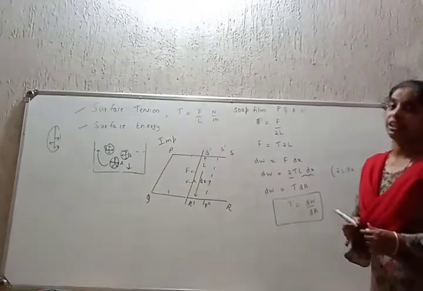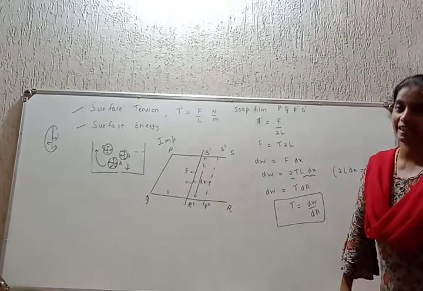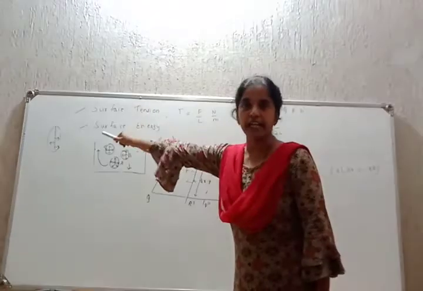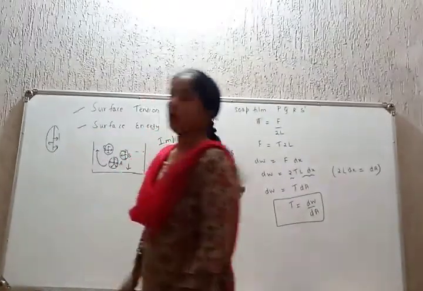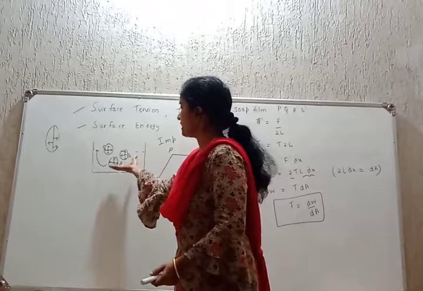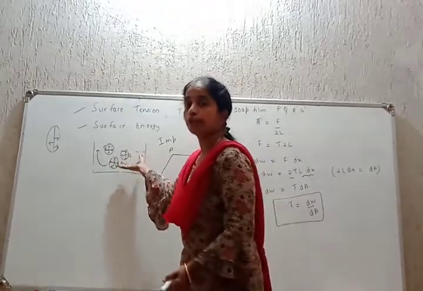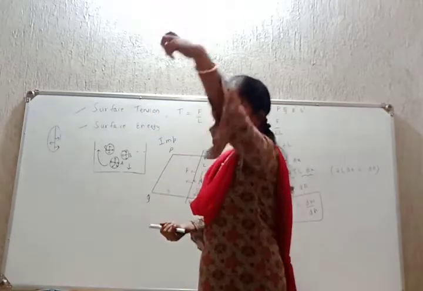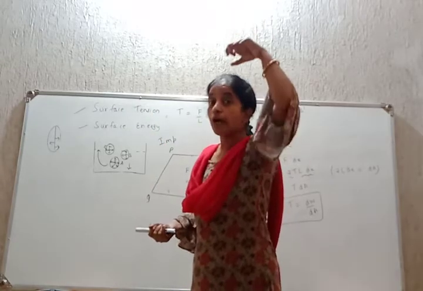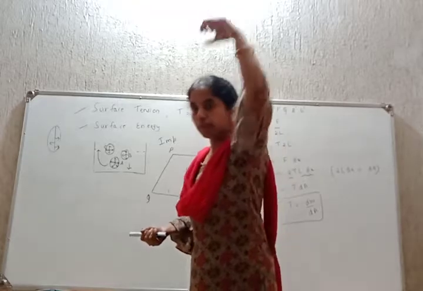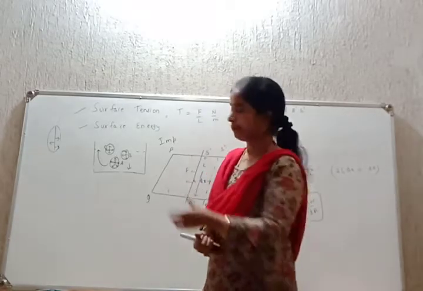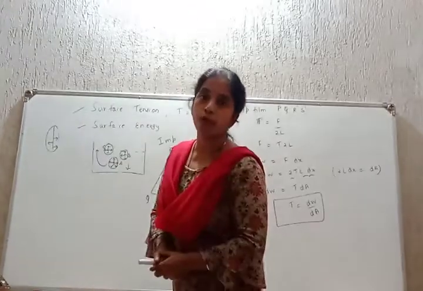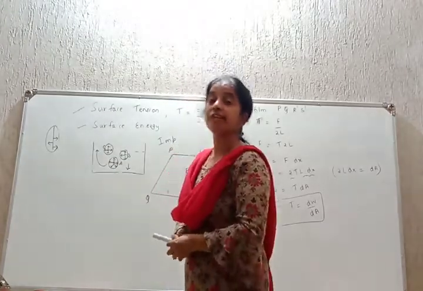So what is surface tension? It is surface energy per unit area. I'll repeat again. Surface tension is the force per unit length acting at right angles to the liquid surface. What is surface energy? It is the energy required to bring the molecule from within the liquid to the liquid surface. Why? Because the liquid surface tends to acquire minimum potential energy and hence pushes the molecules in the vertically downward direction. Hence, if the molecules are to be brought from within to the surface, I have to perform work, which is called surface energy.